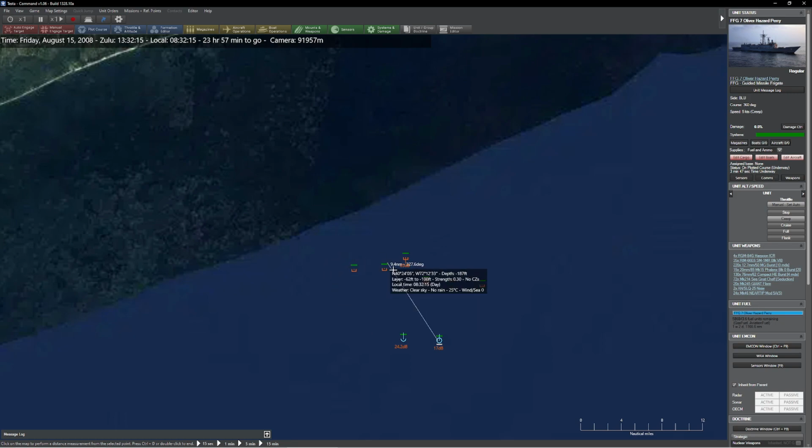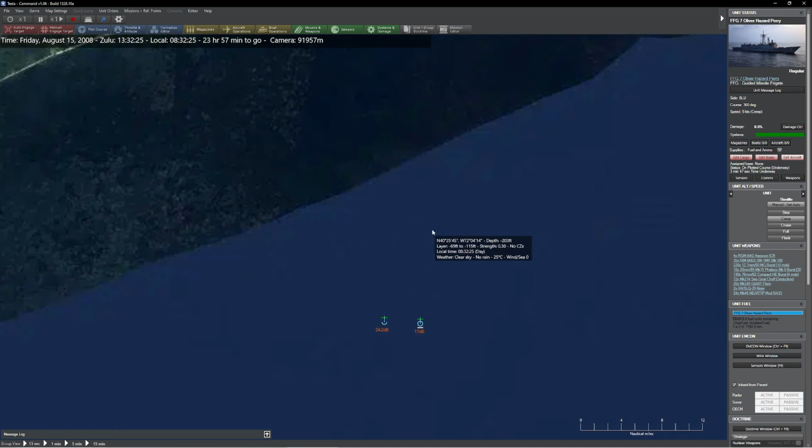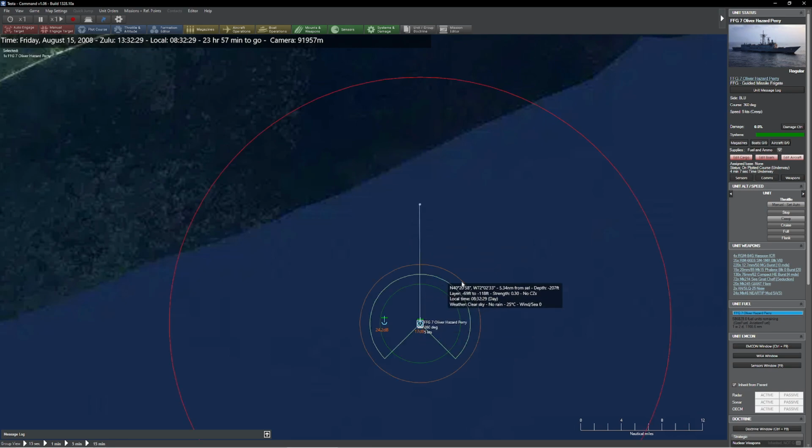For those of you who remember Dangerous Waters, you probably said, well, I can pick up somebody from 25 miles, like 36,000 yards or whatever. Yeah, that doesn't work that well in the real world. So we're pinging, we're making all sorts of noise here. Remember, when you're using any type of sonar, the speed of the vessel pinging away will also have a big impact on how well it can detect things. Ideally, I would tell my Oliver Hazard Perry here to come down to basically steerage or 8 knots or something like that to reduce the self-noise of all this racket in the water.